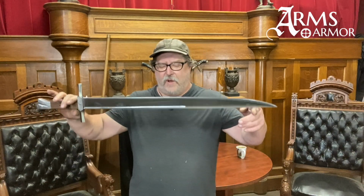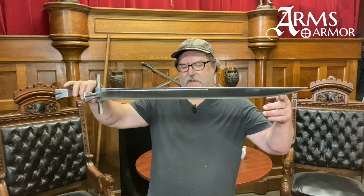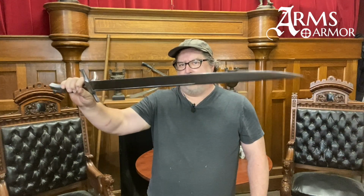Overall length is about 33¾ inches. It's about 27⅛ in the blade length, I think. Grip is about 4 inches, it comes through a little bit on the backside, but you want that. You can use that as a sweep in certain actions when using it. And the weight is running right about 2.8 pounds, just under 1300 grams. So it's a beefy little piece. It's got some real heft to it.